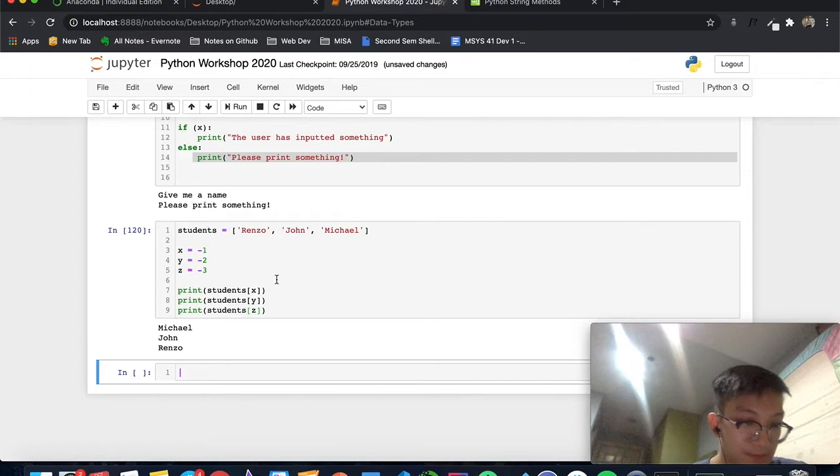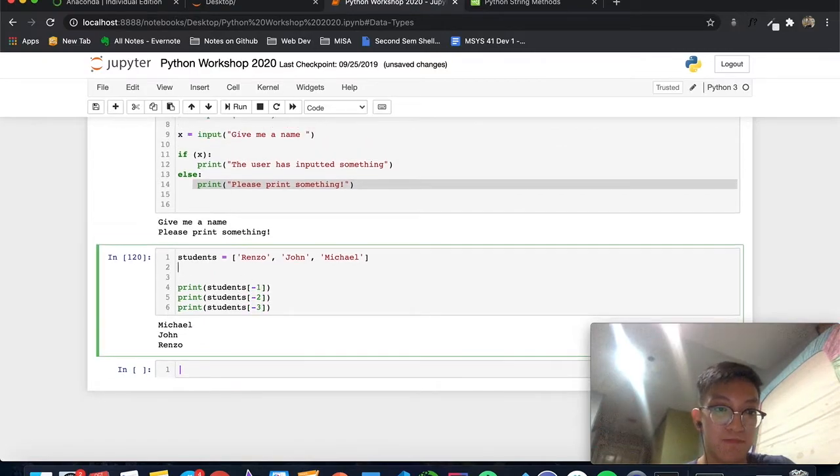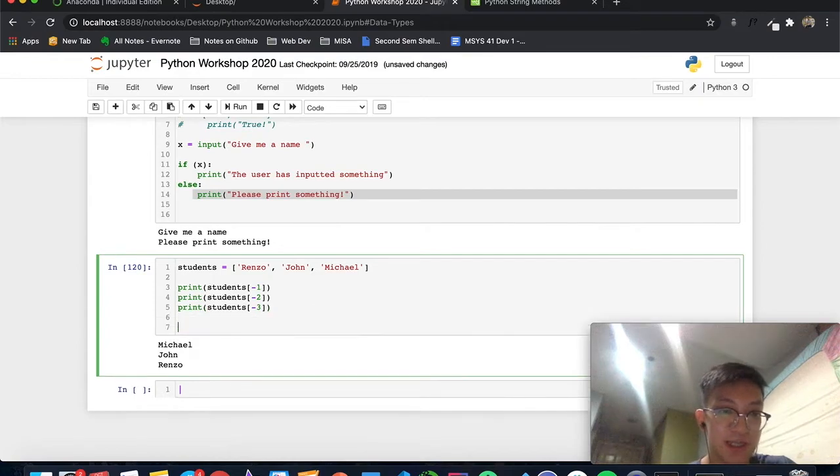Now, instead of just one value, we want to get more than one name. We can use slices. So for example, we also use the index using bracket notation. Now, instead of just inputting one number, you can put 2, and in between, you have the colon over there.